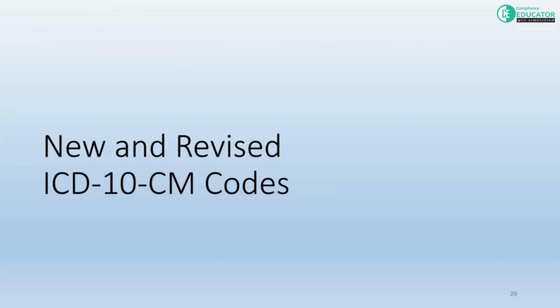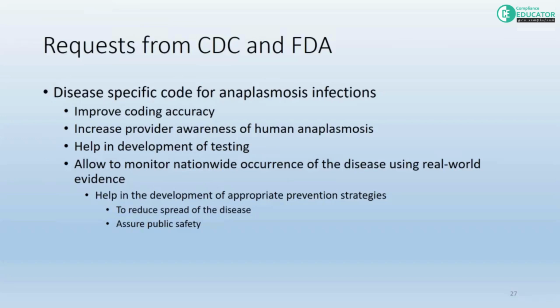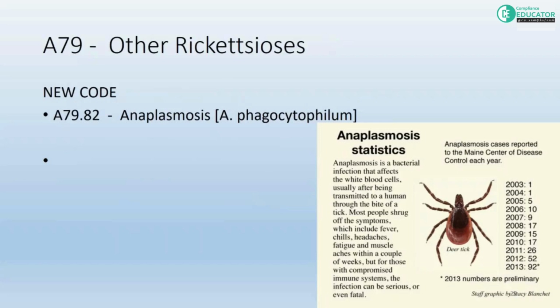All right, so now we finally get to the codes. These requests come in from all kinds of different places, basically looking to, as you'll see over and over again, improve accuracy, allow them to track better, allow them to monitor something better, see differences between two different types of whatever it is we're talking about. And in this instance, we have under this other rickettsioses, oh boy, and I'll tell you, pronunciation this year is a challenge for me because we got lots of big words.